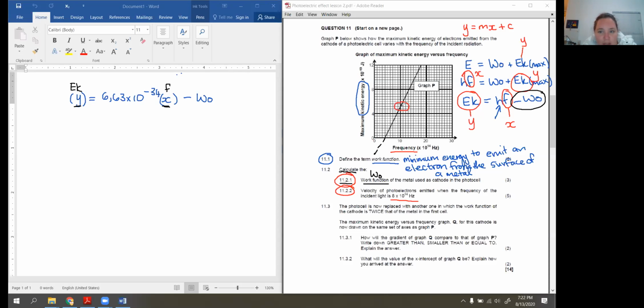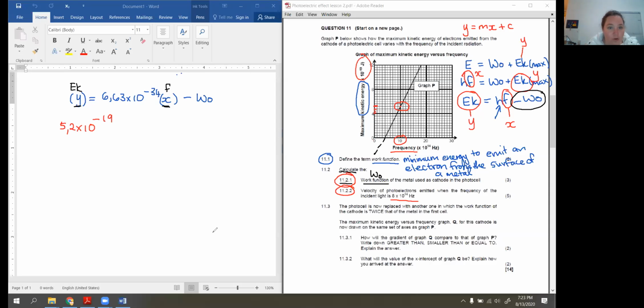And this value right in the middle here for me is a very good example. The line cuts through perfectly. So I've got the frequency, and if I go across here, I've got the kinetic energy. Now you've got to be careful. The kinetic energy has 10 little blocks. There are 1, 2, 3, 4, 5, 6, 7, 8, 9, 10 between 4 and 8. That means that each little block is 0.4. So this is 4, this is 4.4, this is 4.8, this is 5.2. So my kinetic energy is going to be 5.2 times 10^-19.